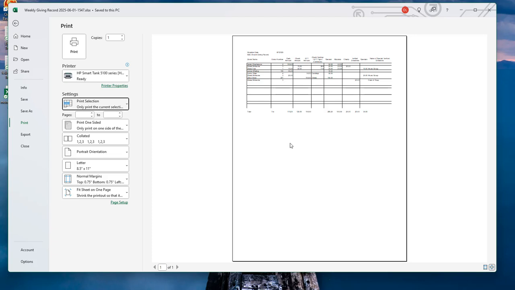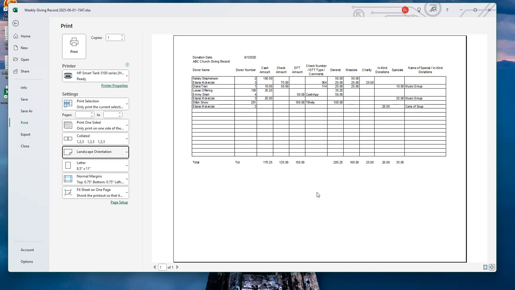However, it's showing it in the other orientation, which is portrait. We probably, and again you can look at it and see if it fits or not, but you might need to switch it to landscape. All right, well that sure looks a whole lot more readable to me, based on the number of columns that I have. Portrait might work for a lot of you, but in this case we needed to make it landscape in order to get something more readable.